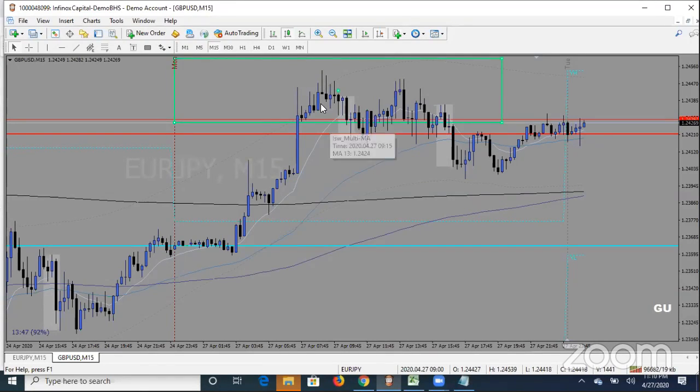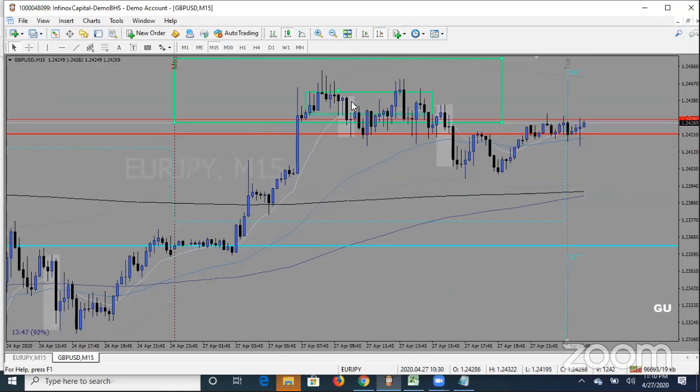So what do we want to see? We want to see a peak formation high. And how do we know that we have a peak formation high? We kept having higher highs, higher highs, higher highs. This was the last bearish candle before the high. We'll mark up that last bearish candle.